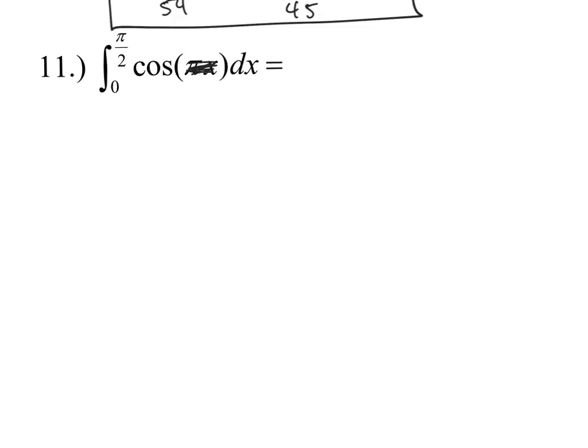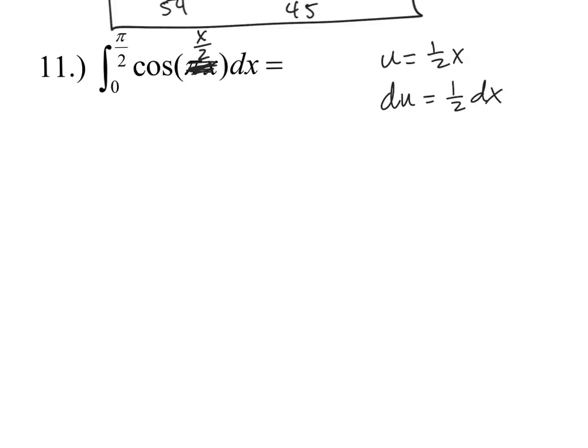So for number 11, first of all, I changed this problem to make it a little bit less clunky. This argument of pi over x, we're going to change that to x over 2. I think I told you that in class, but if not, go ahead and make that change now. Since this is a composition of functions, the outer function is the cosine of something and the inner function is x over 2. Let's let u be that inner function. I'm going to let u be, instead of x over 2, 1/2 x. That'll make it a little bit easier to find du. So du would be 1/2 dx.